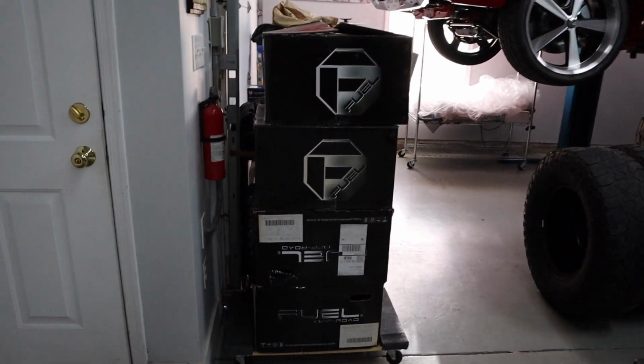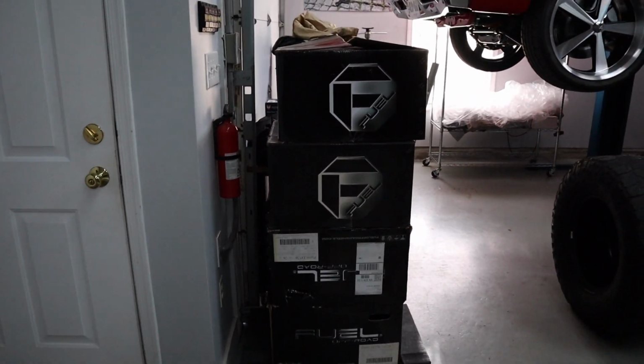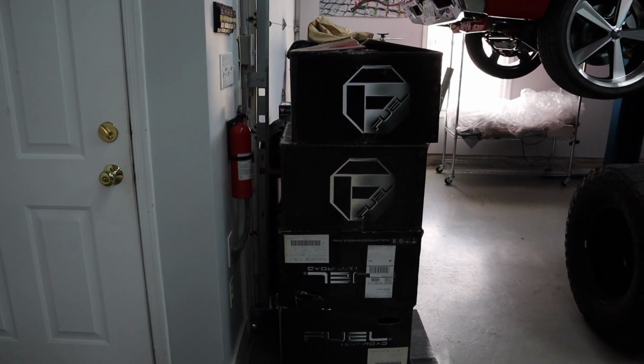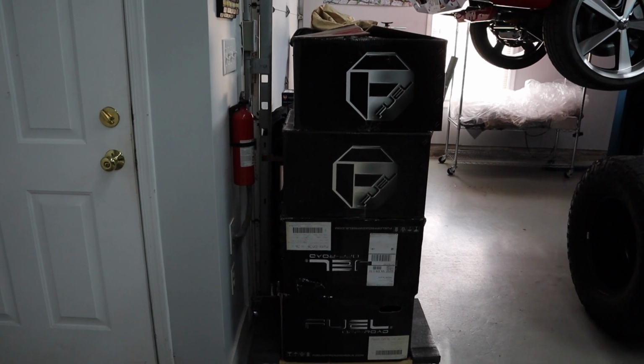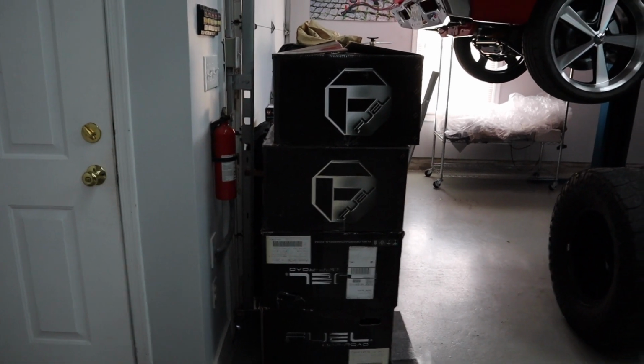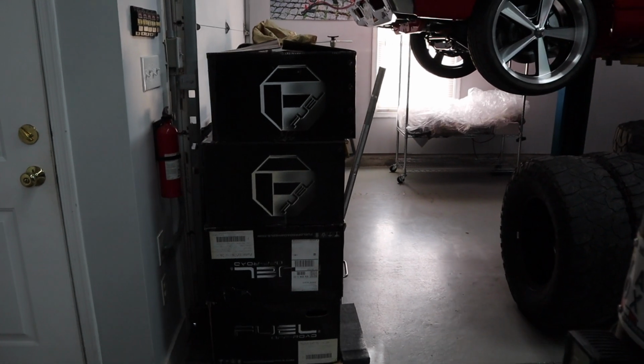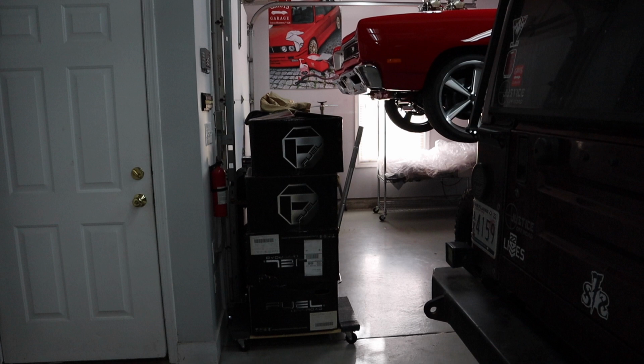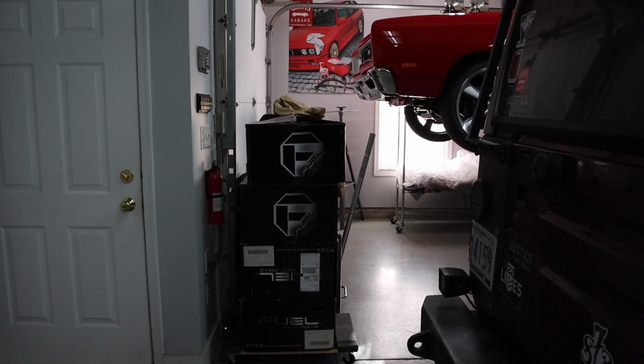that. But they aren't fuel wheels. Yeah, I probably would never run fuel wheels. No hate if you run them, but just for my rig and my application, I wouldn't run them. But that's just a box that the guy had them in. And yeah, so the wheels I got are in there.